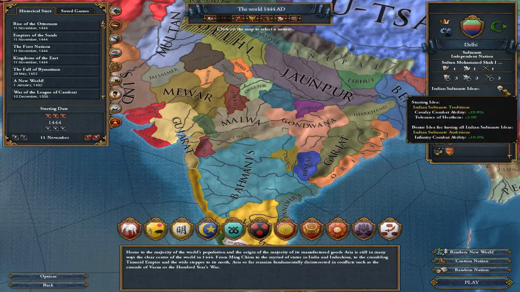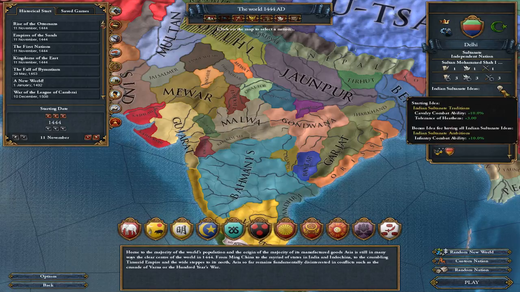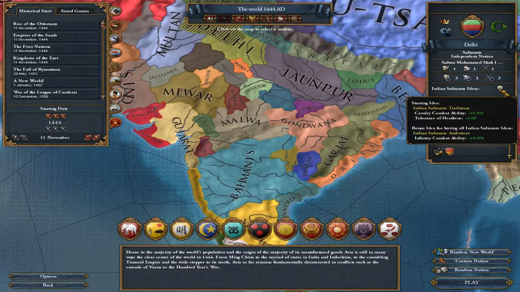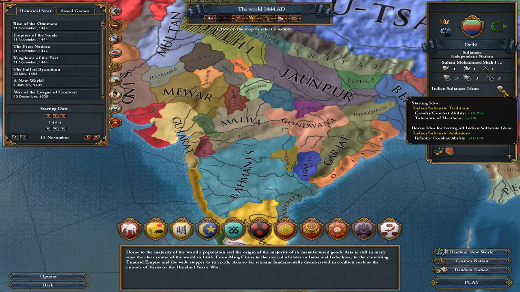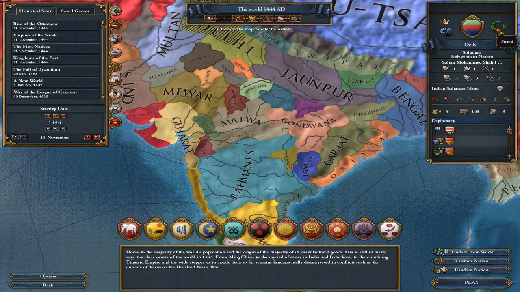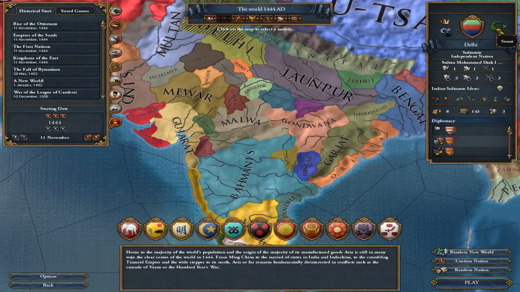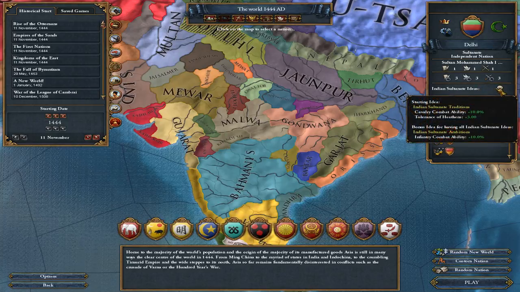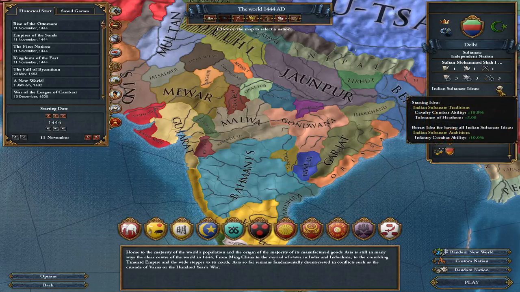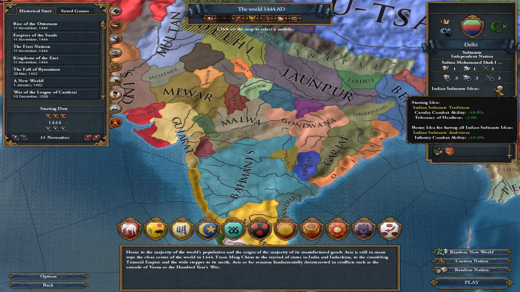And Delhi, at the start of the game, they have two things called traditions. We get a bonus to our cavalry. Our horsemen are more competent. And we are very tolerant of heathens, that is, people of different religious groups altogether. So we're Sunni Muslim, and there are several branches of Islam. But other groups, like, say, Hindus or Christians or Buddhists, would be considered heathens because they're not within the same religious group. And we're tolerant of them.